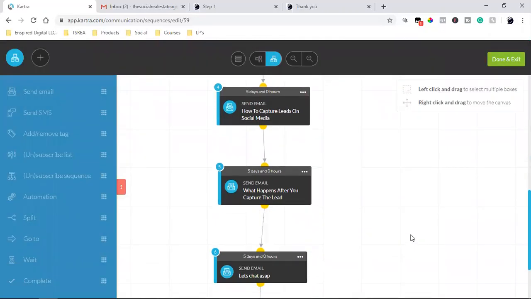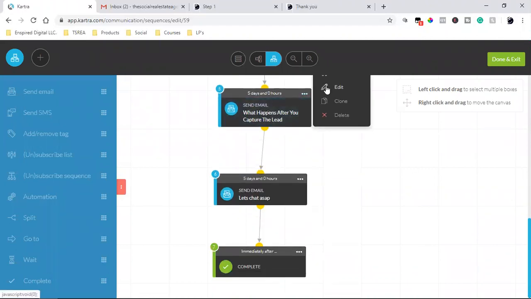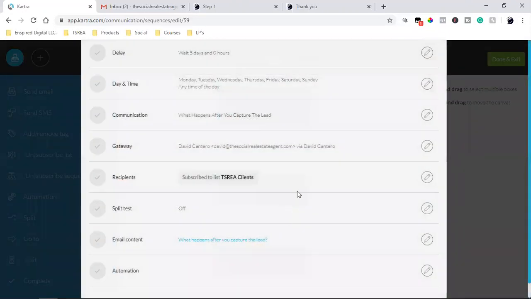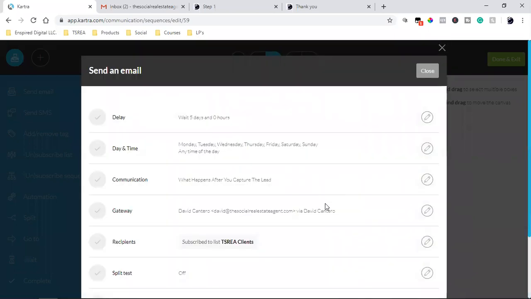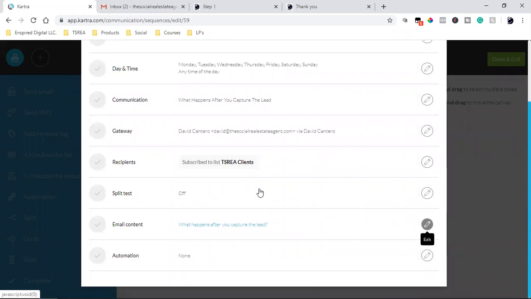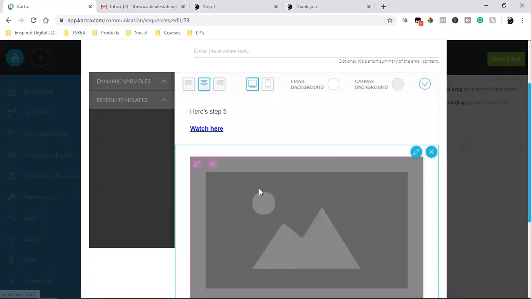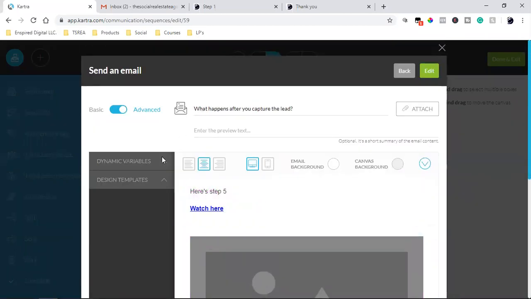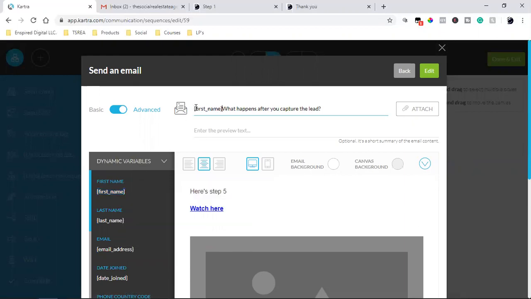And then I've got to write out this one: what happens after you capture the lead? So now we're talking about email automation. There's going to be an email that I put together, and I'm going to have them going to a webinar. That's going to be this one right here. I'm going to call them out by their first name. So I copy that, Control V on a PC, Jack. Here's what happens, and it might be long. Here's what happens after you capture the lead. Jack, here's what happens after you capture the lead. Okay, perfect. And then I've got to write this email out.